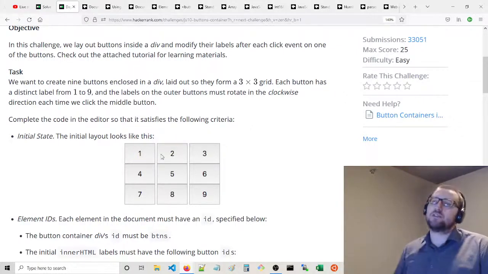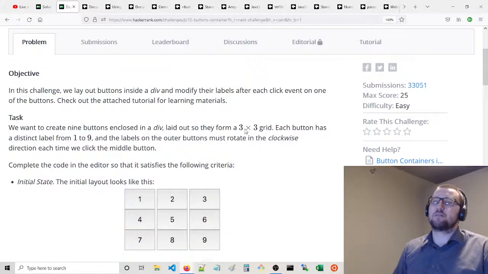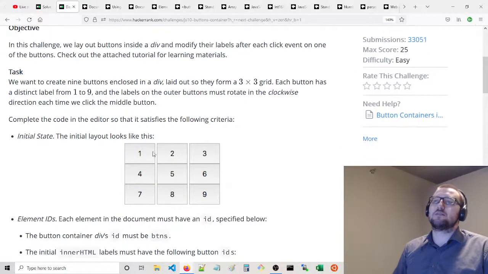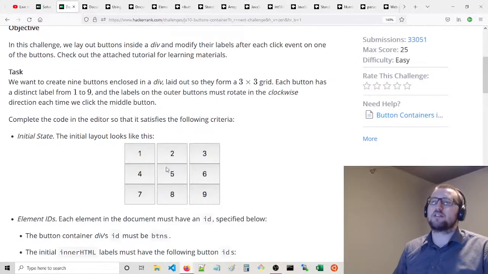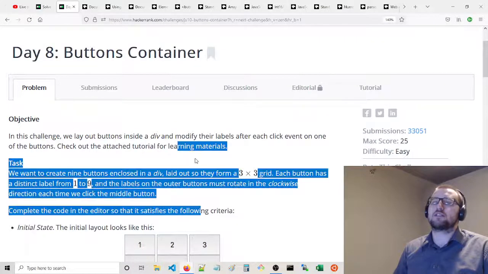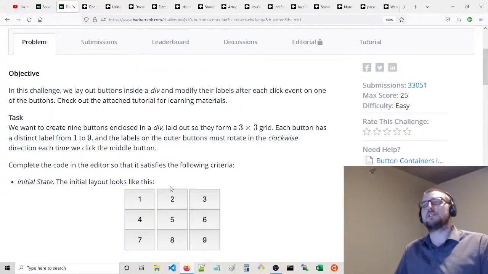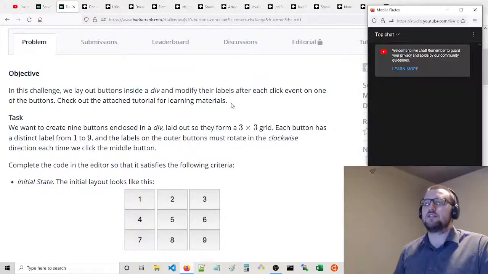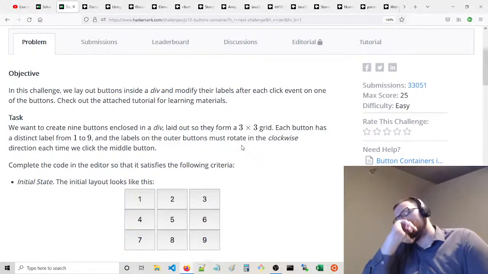If this was like one single array of buttons, also making sure that the buttons are in a 3x3, I think you need a div for the whole thing, or you need a div for each of the buttons. I'm not exactly sure how you would do that. It's like a CSS thing, I think, or HTML maybe with some CSS. I'm not really sure. And then the 3x3, yeah, that is that.